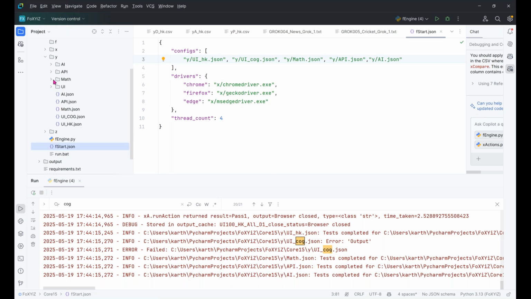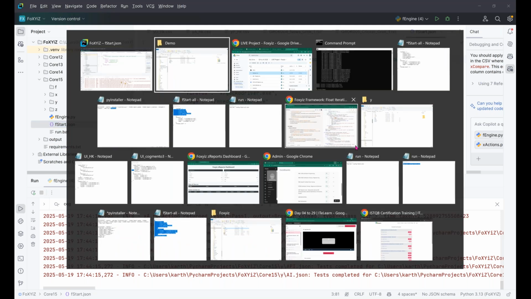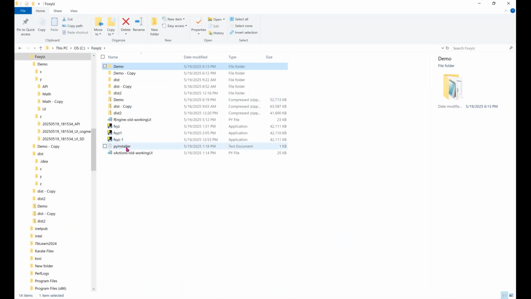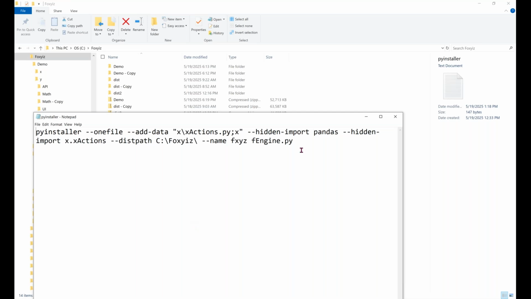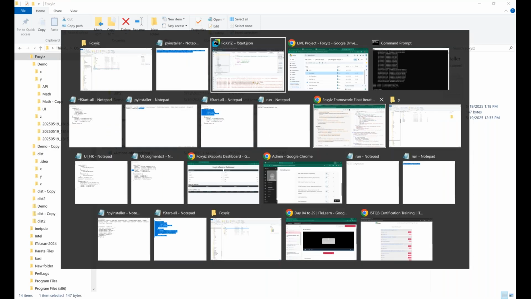And for me to generate an engine, I'm using PyInstaller. So in the Foxyiz folder, I just kept a shortcut. No, actually the file itself, not the shortcut. So PyInstaller, the whole command that I'm giving is very simple, team. Let's go to this folder.